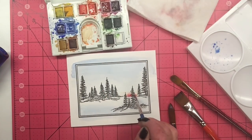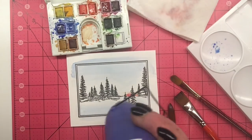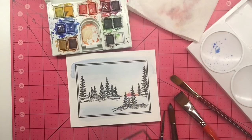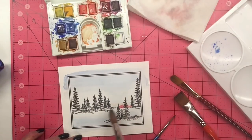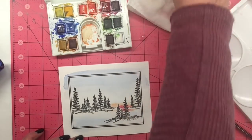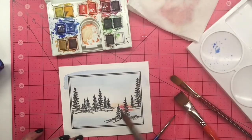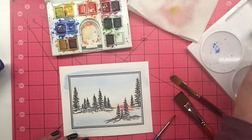So you will know that it takes a minute or two at least between your colors when you are drying with your heat gun. I keep building up the color — a little more red, a little more orange, I have added just a little hint of yellow to the sky. You will notice that when the watercolor first goes on the paper it looks quite dark, but as it dries it lightens up a lot. So don't be afraid to use some color — it will lighten.